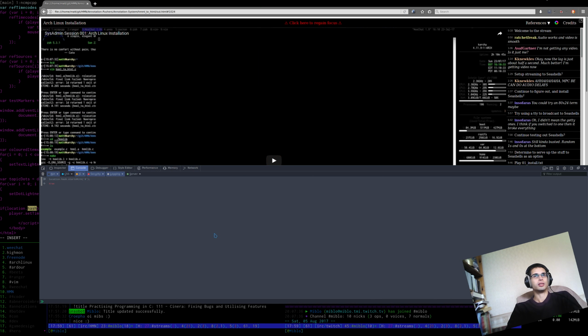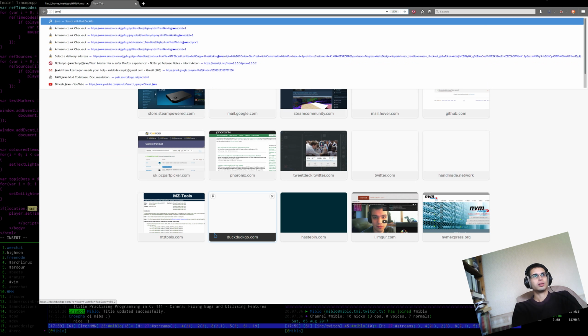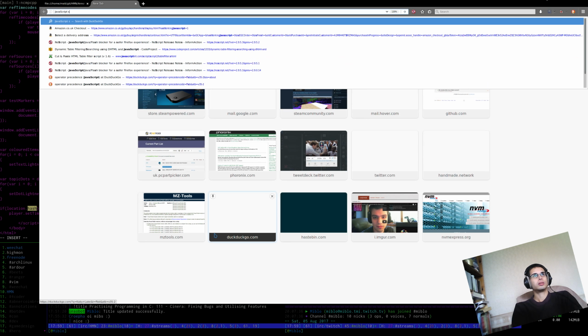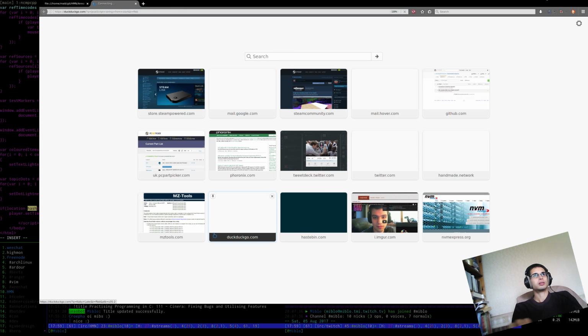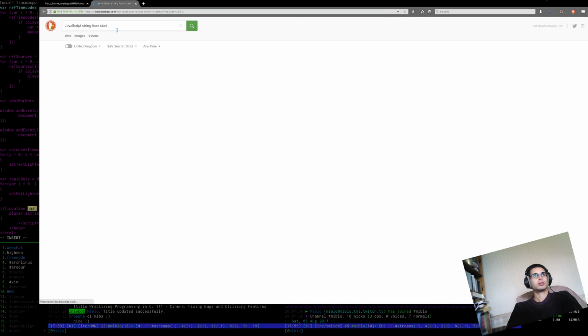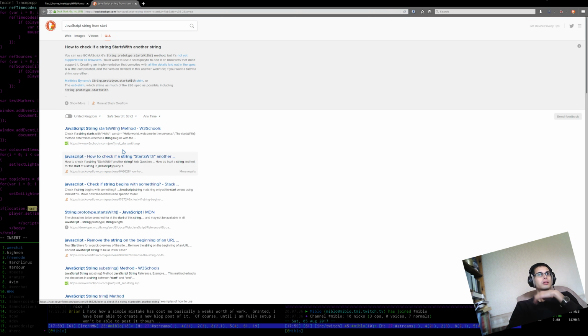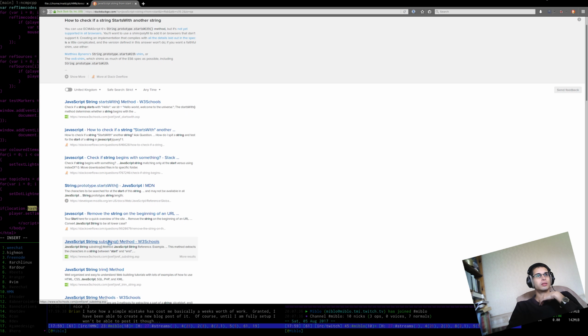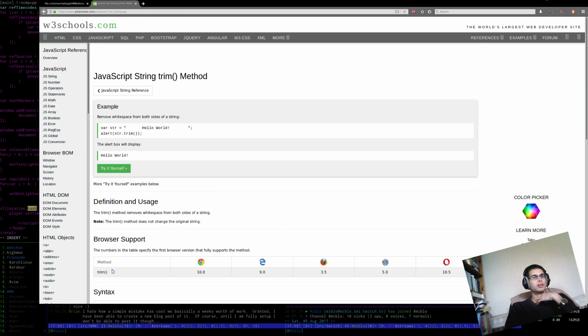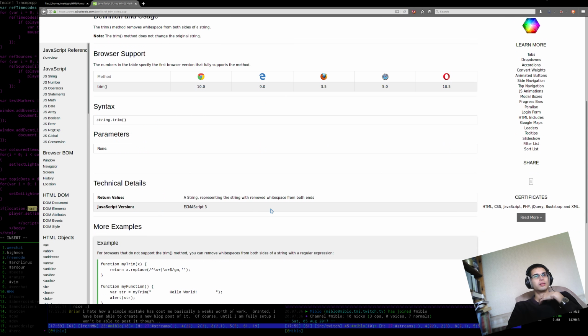How do you do this now? JavaScript strip from start. Remove the string at the beginning of URL, substring. Trim.